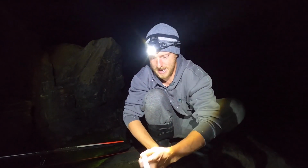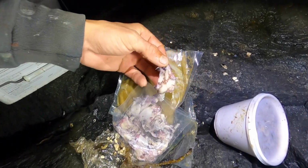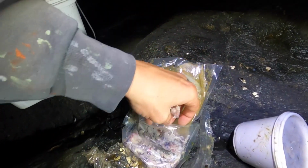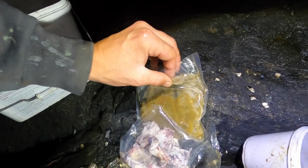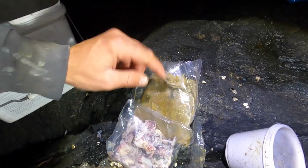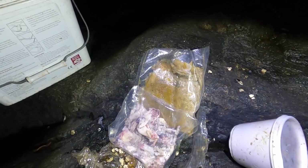So I'm quickly getting back two of the best bream baits in my opinion. These are party squid, really small squid. And then we've got scallop frills. For black bream, these are probably the number one baits, up there with any sort of worm. These will catch them. We're gonna switch up now and hopefully we can get a few species.